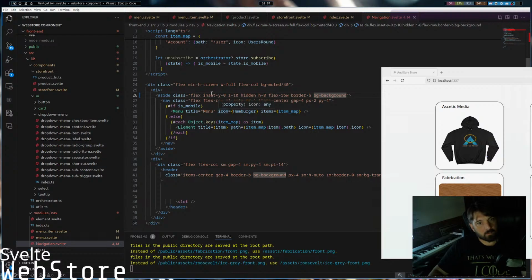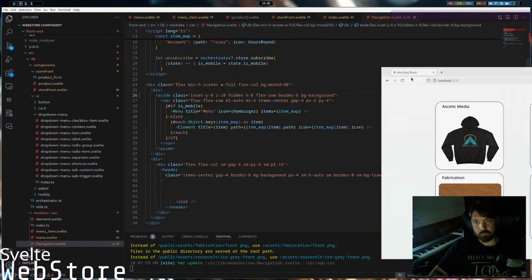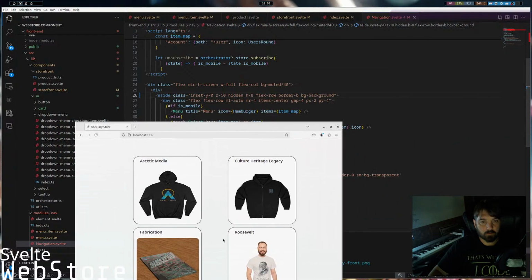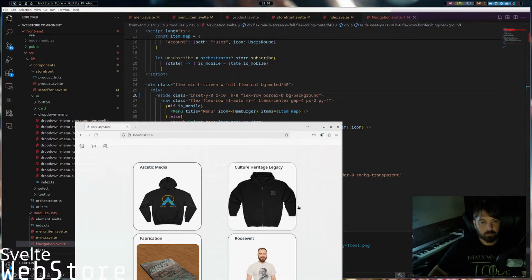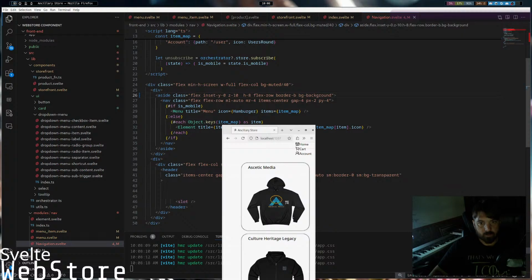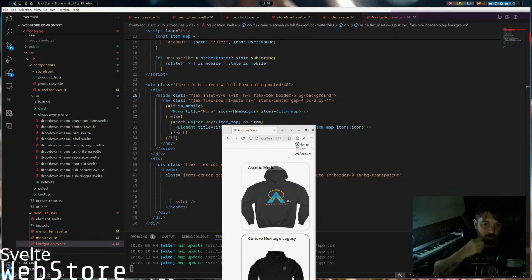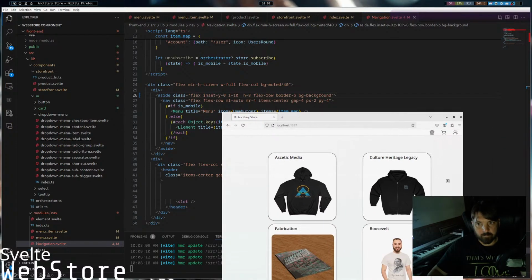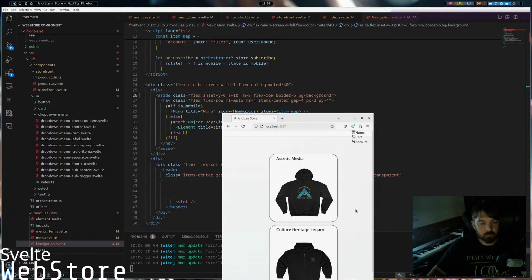What happened? Let's get rid of this flex. What happened? Where did our shit go? Set y equals 0. Okay. So that fixed the bar disappearing. Now I need to fix this menu thing.